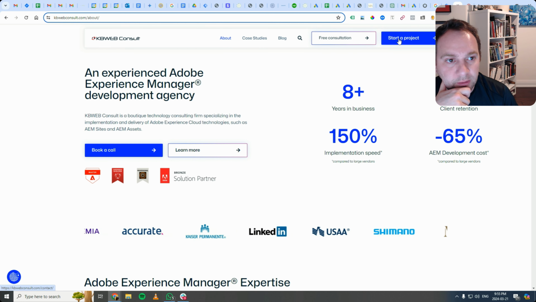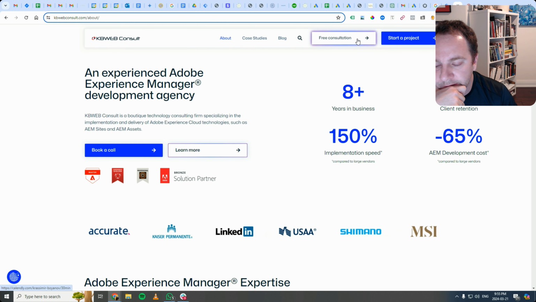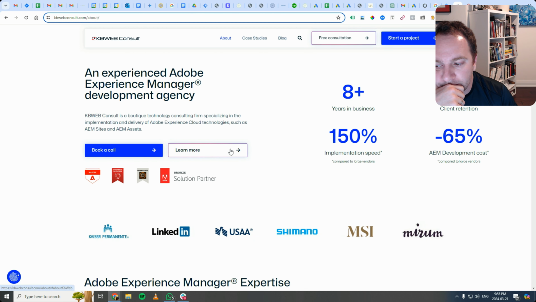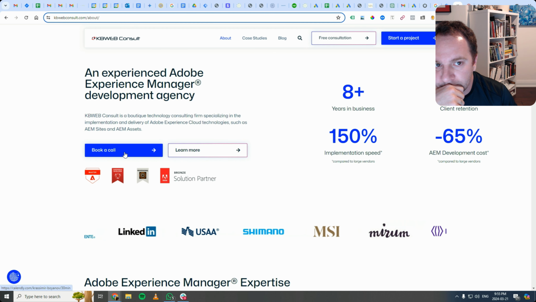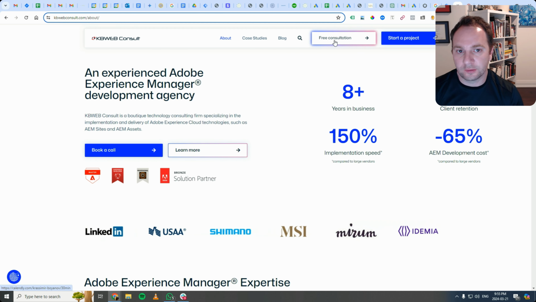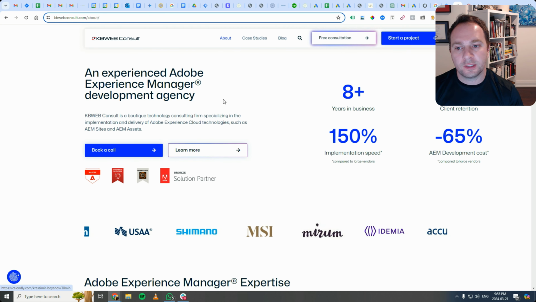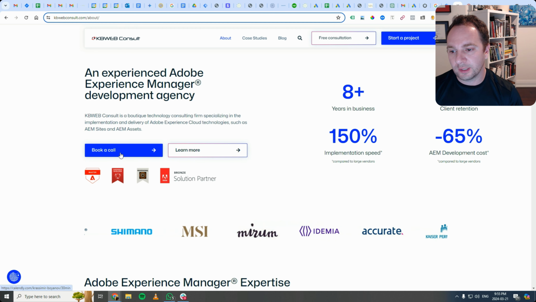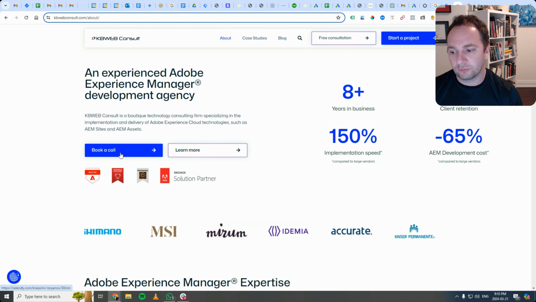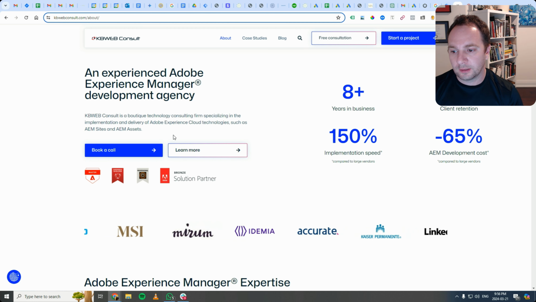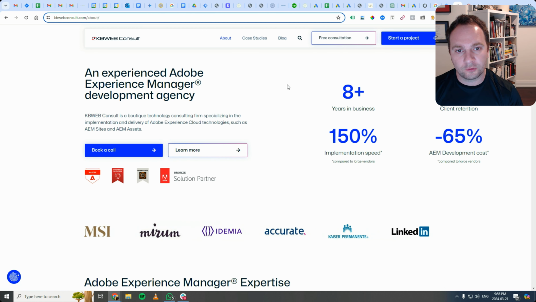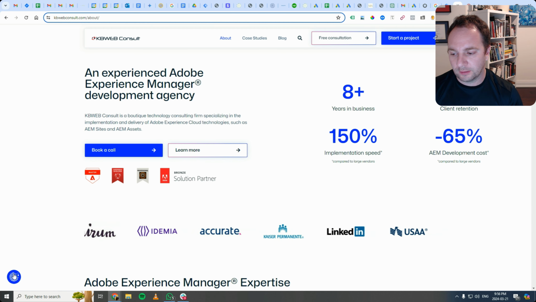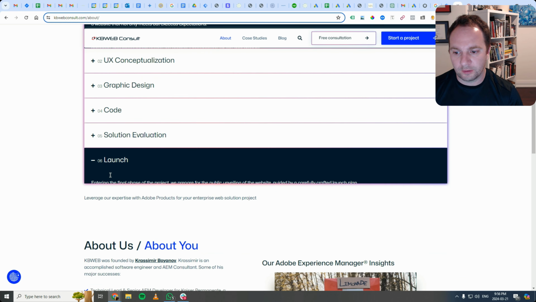You could do this too. Maybe the start project button. Free consultation. Book a call, because that also does what free consultation does. So since these go to the same place, free consultation and book a call, that's fine because these both say Calendly. So we're saying just links, click URL contains Calendly. So that will track if someone clicks here and if someone clicks here. They're both outbound links to Calendly. Okay, I think that's okay for now.